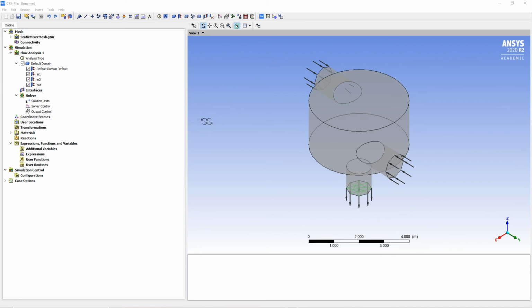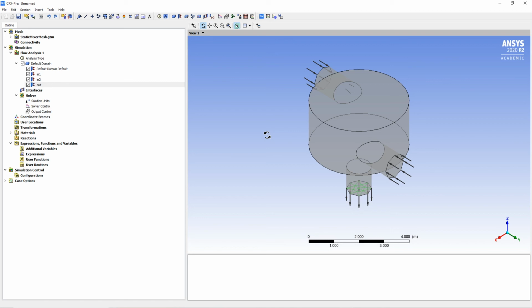Well, since we already used the quick setup guide to set up these conditions, we don't need to mess around with these options right here, okay? What we're going to change is we're going to set our solver control, okay? The solver control parameters control aspects of the numerical solution generation process, okay?